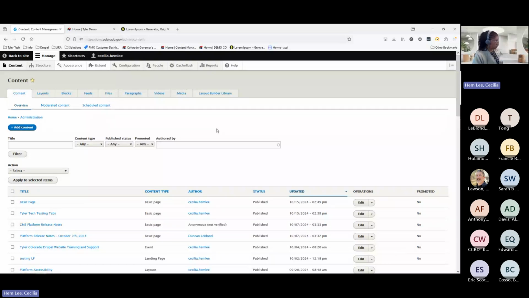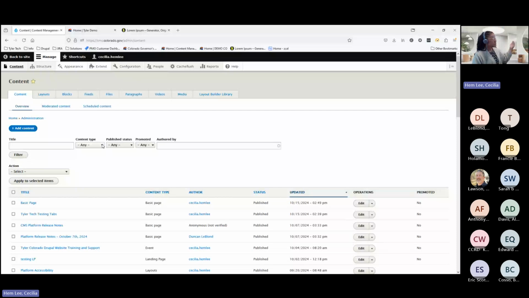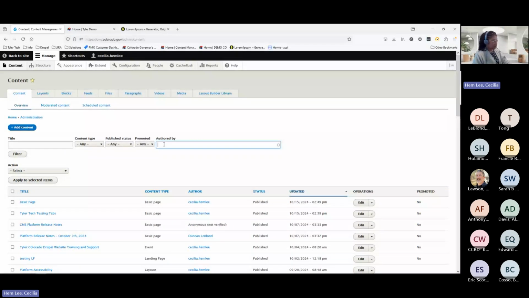The sort here on the table, if you're looking for something that someone else has already built, is similar to that of the media tab. You could narrow it down by the different content types. You can narrow it further down by the moderation status, and you can actually look at the authoring, the person who actually authored the page. So again, if you're looking for content that has already been published, this is the way in which you could do it. If we were to scroll to the bottom of the page, you're going to have opportunities for pagination where you could progress through the entire results, or you can narrow down your results.